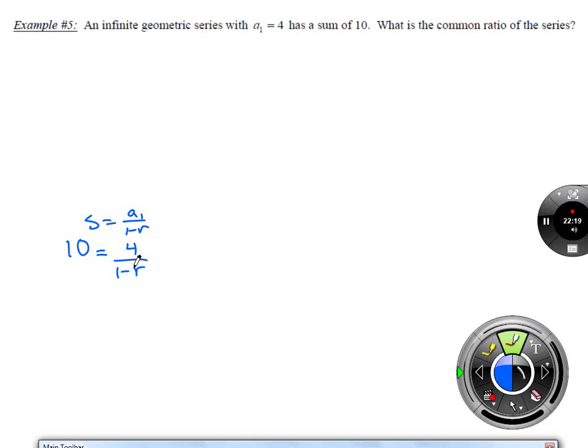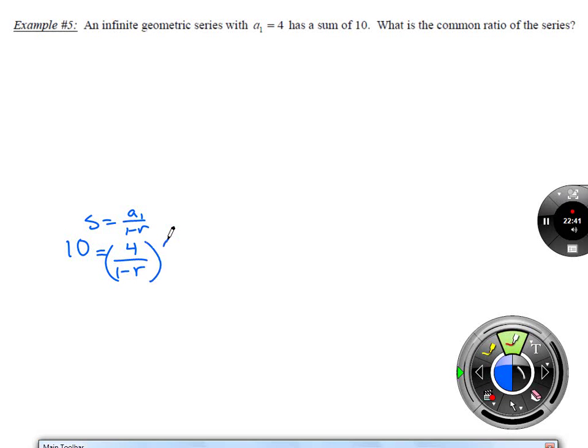Okay, I can divide 4 by each side. I'm actually going to do something else first because I don't want to deal with the fraction yet, because the r is in the denominator. So what are we going to do when the variable is in the denominator like this? What can be helpful to us? I see Lauren and Ashley. Yeah, good. Okay, so if I want to isolate the variable, I first want it out of the denominator.